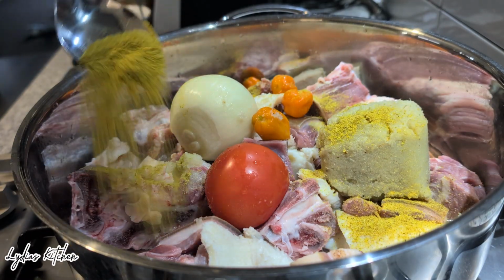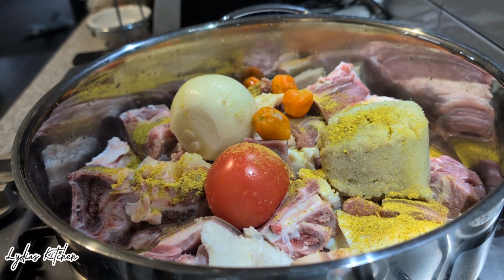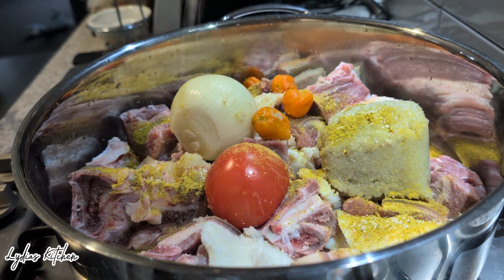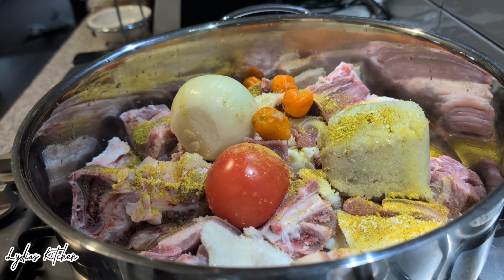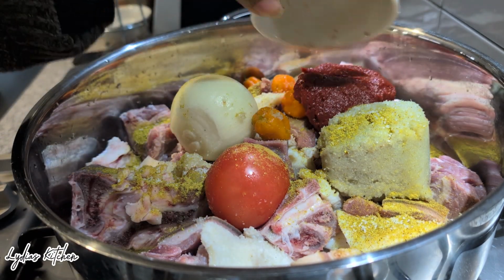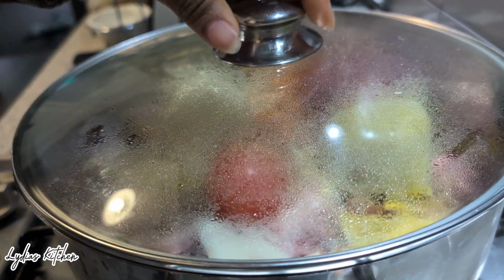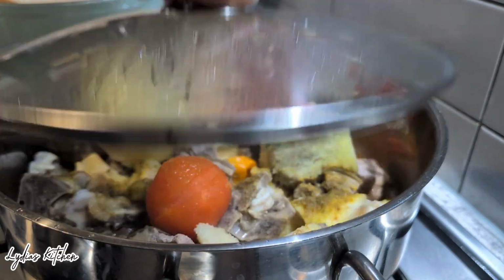To marinate the meat, I'll add a tablespoon of mixed seasoning powder and about a tablespoon of salt. Next, I'll go ahead and add a tablespoon of tomato paste. I'll cover and allow it to simmer on medium heat for about 10 to 15 minutes.